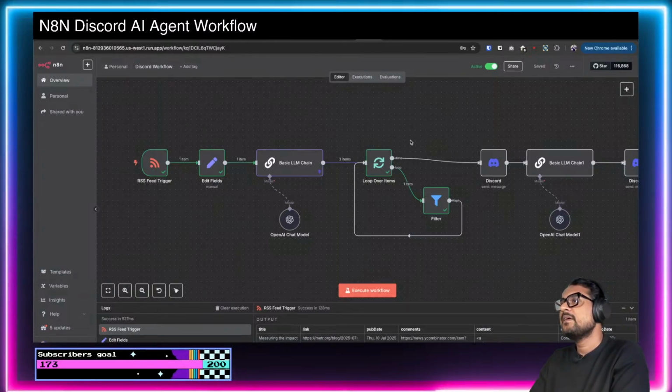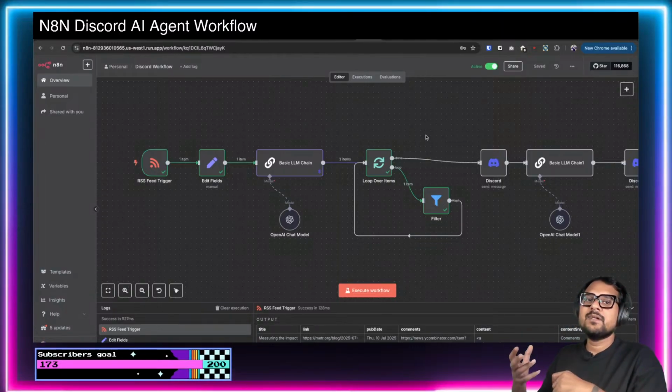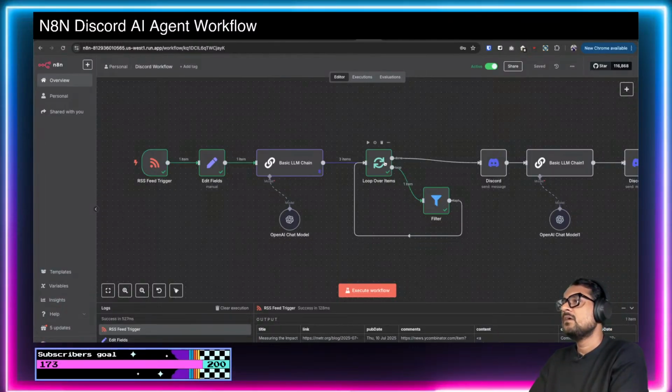Let's do one thing. Let's save it, and I want to see the actual execution to identify if there is some issue here.